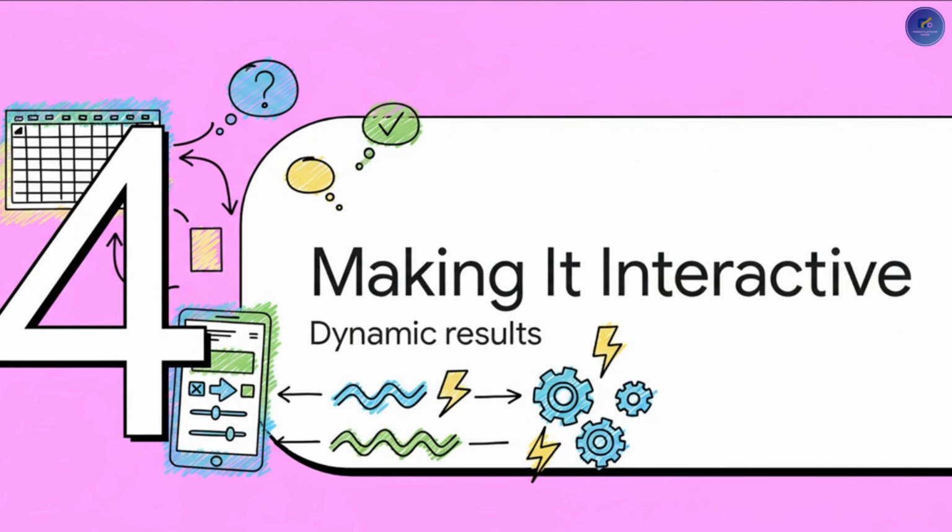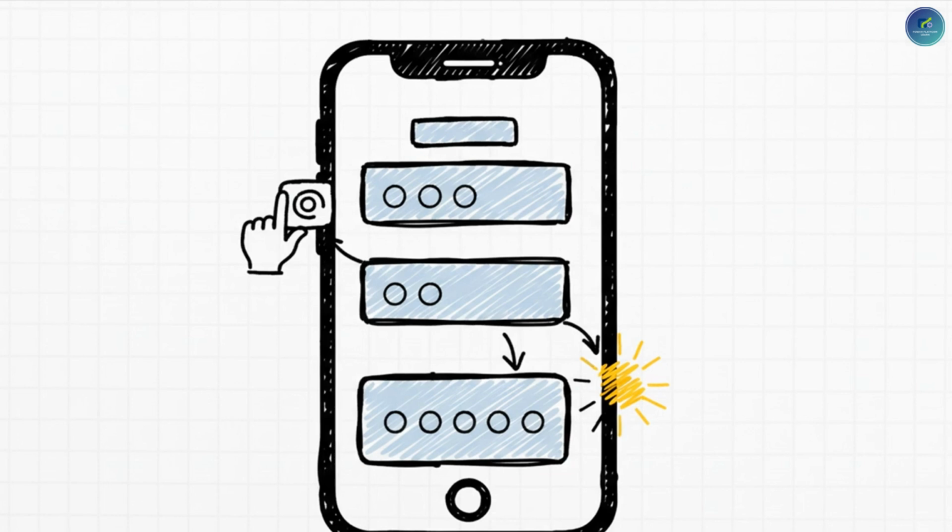Okay, so we've put some static stuff on the screen. Now for the really fun part. Let's make our app come alive by creating values that actually change based on what the user does. So imagine you've got two boxes where a user can type in numbers. You want to add them up. Now, this formula looks right, doesn't it? TextInput1.Text plus TextInput2.Text.